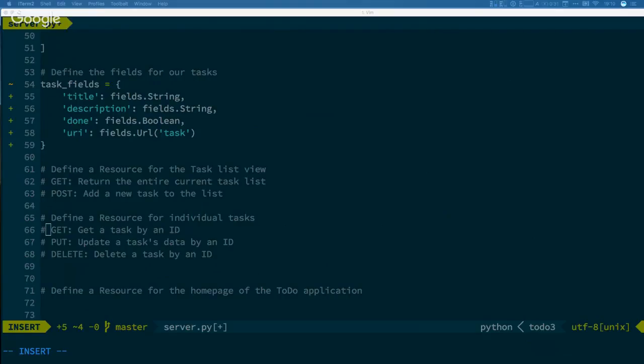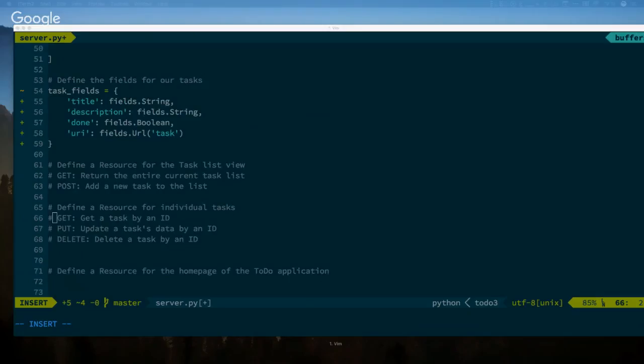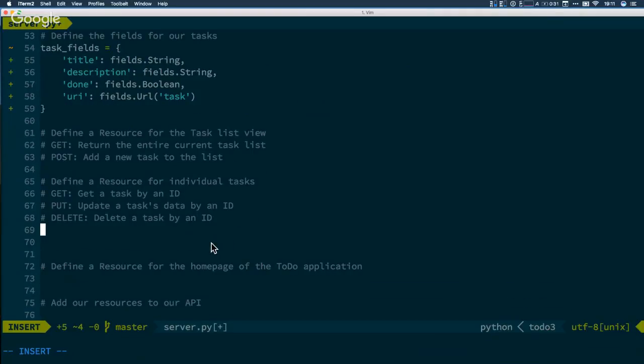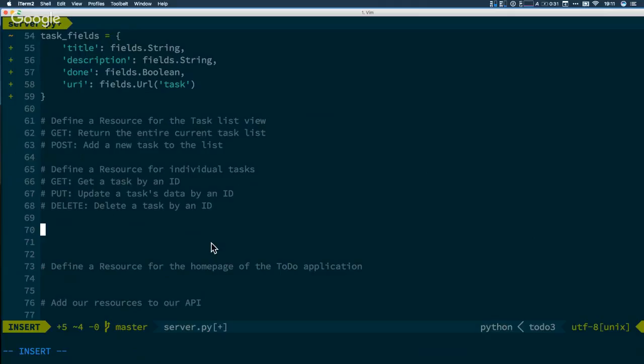So let's define a resource for tasks, such that we have a function for getting, putting, and deleting tasks, because the posting we're going to do to the list itself, just to make it simpler. Just like Flask, Flask RESTful lets us define a class, so we're going to call it Task, and it has to inherit from Resource.